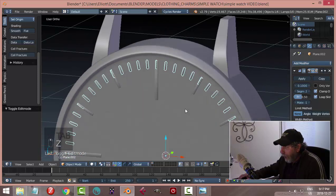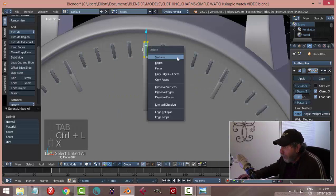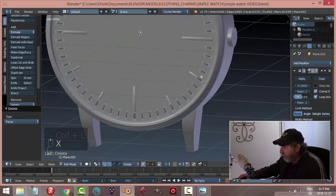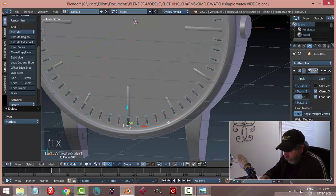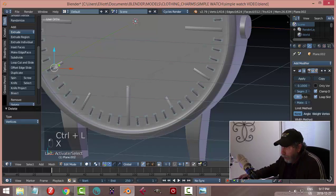We have the same problem we had before. I got some of these lying on other ones. We are gonna have to go in, select a piece, Control L, X, delete vertices. Go in, Control L, X, delete vertices. Get my point. Not faces. Faces would work too, but I like to do vertices. Don't hit something wrong if you can help it.